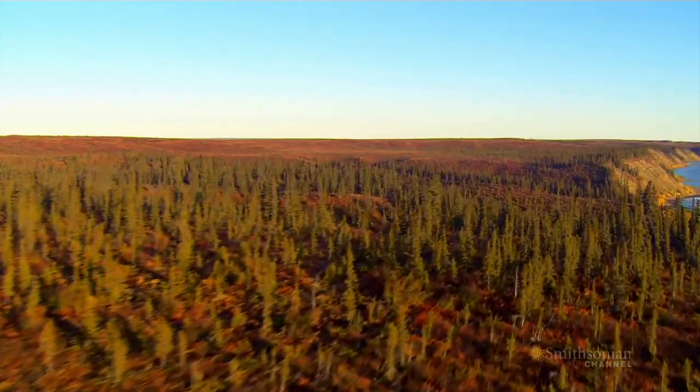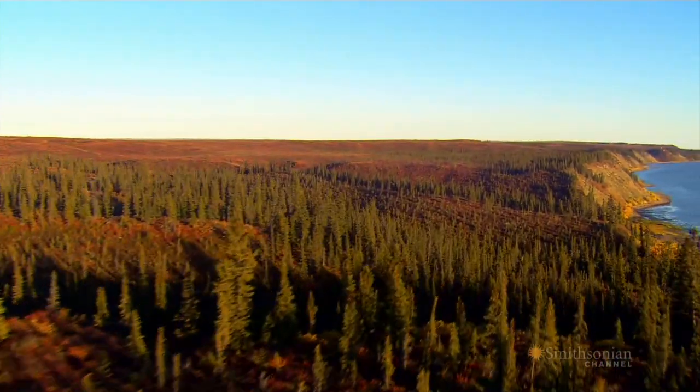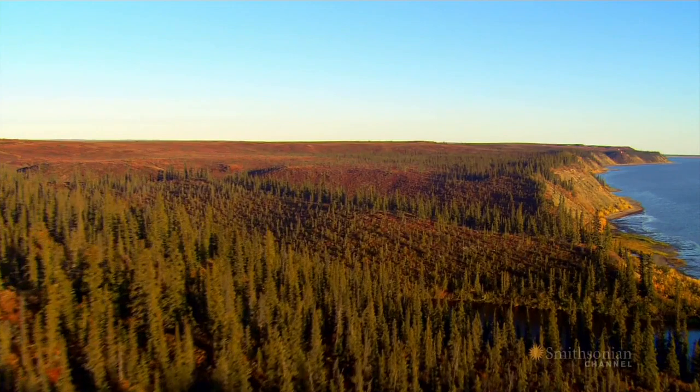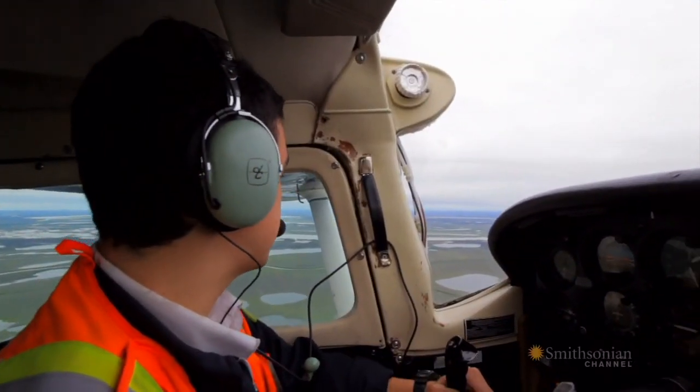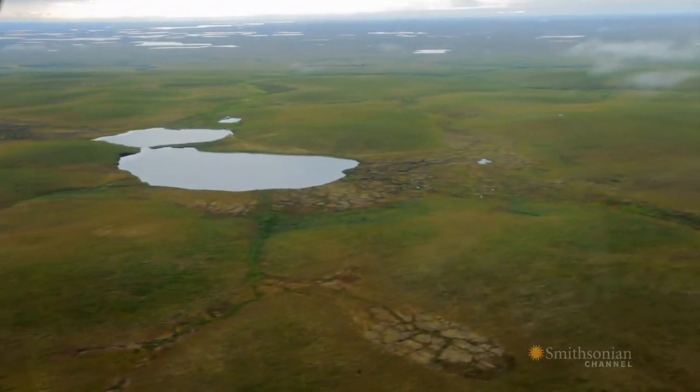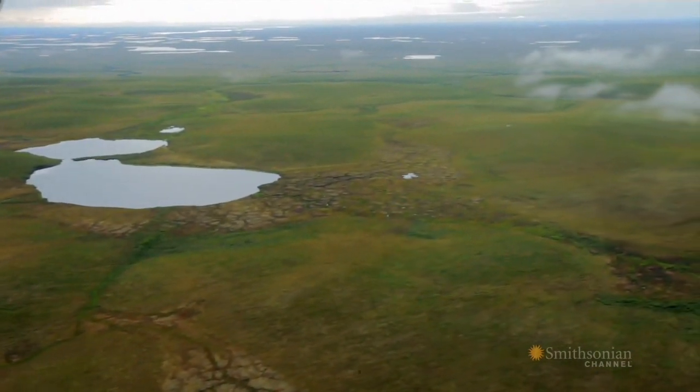So the first feature I show people on our flights up to Tuk is the disappearing tree line that pretty much starts right off the east channel, and it disappears pretty quickly just because, again, with the rise in terrain. And we'll notice we go from an abundance of trees and different terrain to pretty much flat land and a lot of lakes.